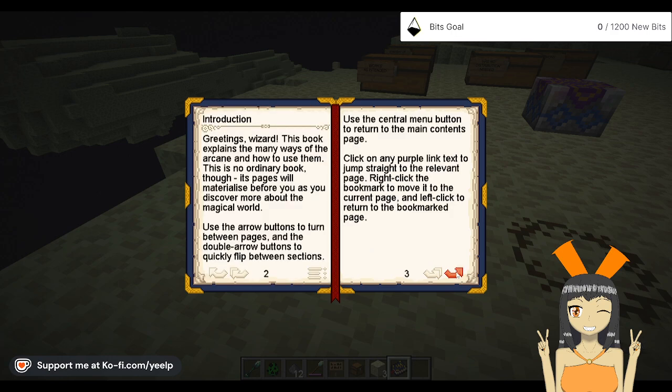So that says that's that, and then this is the introduction page.